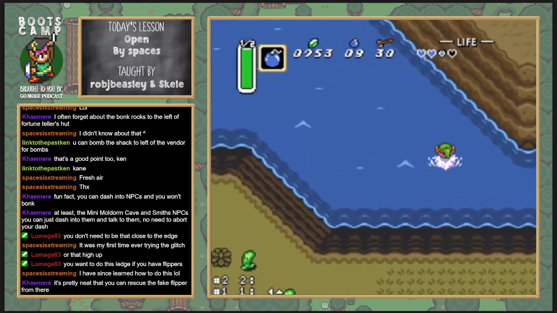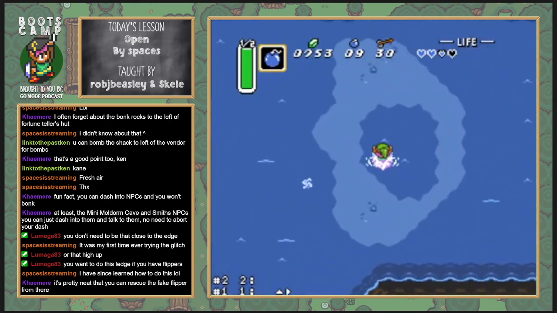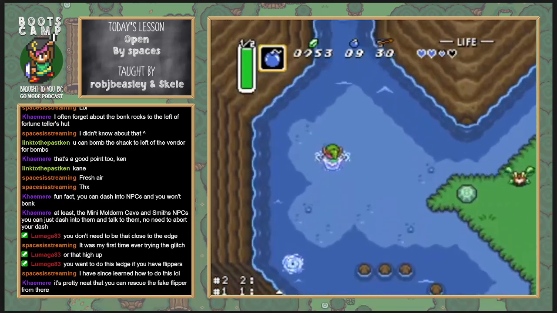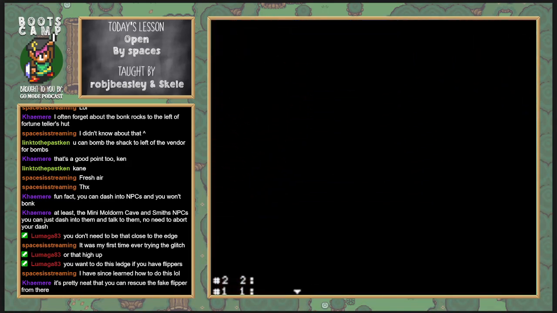Okay, there's the fake flipper there. So one thing you can do here, you can use a bomb to put yourself on the screen transition. A bomb will never knock you onto a different screen, so it will always knock you perfectly up against the edge of the screen, which can help you set up faster sometimes.